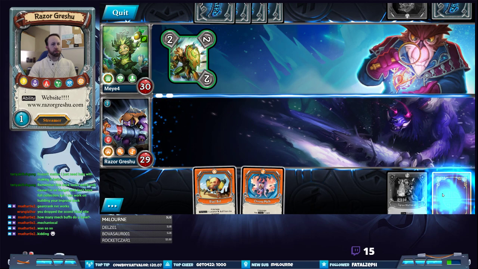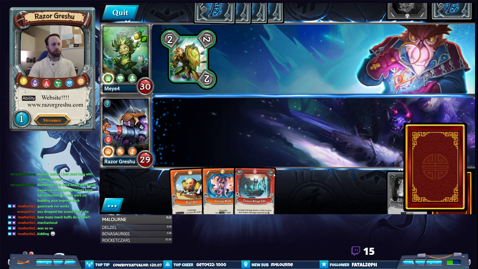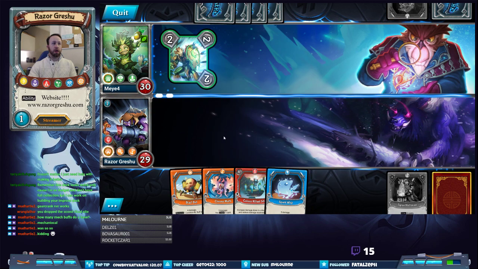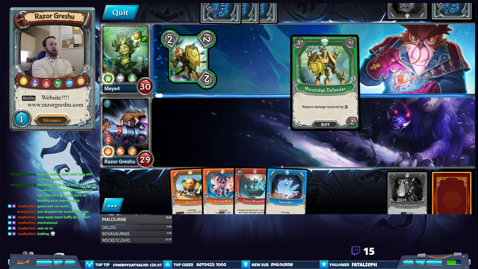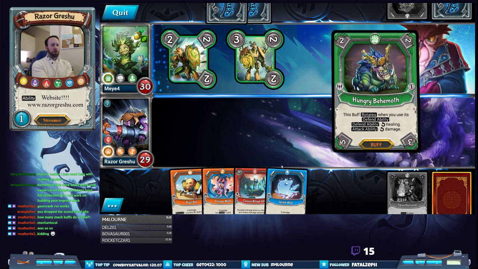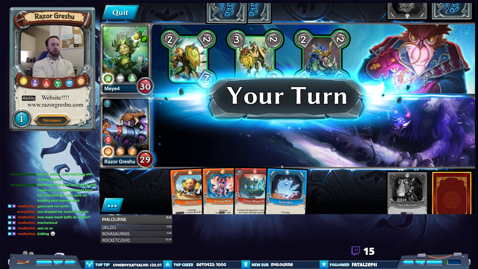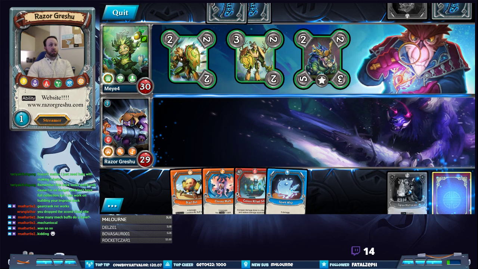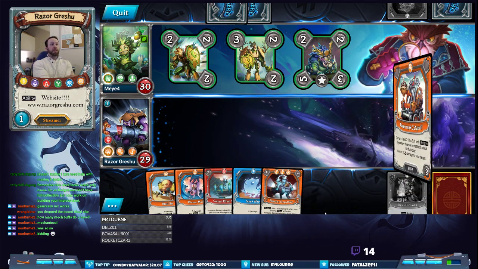Do I just pass? If this thing was not there, I would be super happy. But it is, so I'm not. Oh my word, how much damage prevention do you have? Are you an all forest buff? Ooh, okay. Never mind. He's just a really efficient animal deck. That makes sense. I think I'll just pass again. If he's got all this damage prevention, there's nothing I want to do.